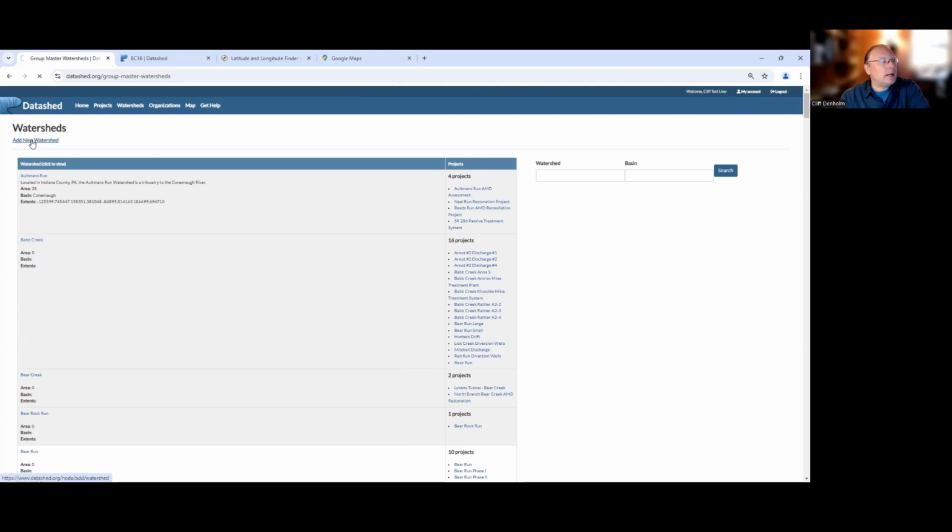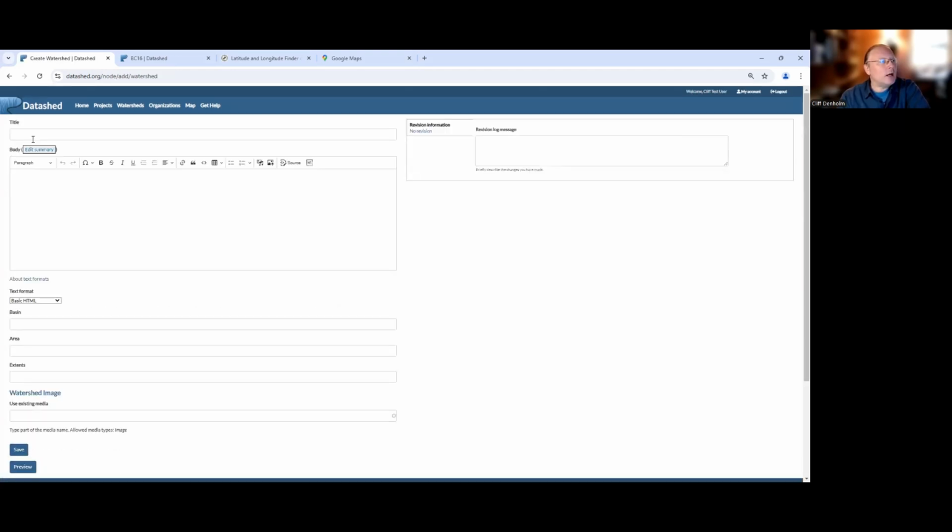Again, it's relatively simple. A lot of things in Datashed are fairly simple. We've tried to make this pretty easy. A lot of it is filling out forms, and we've tried as best we can to make the forms fairly self-explanatory.